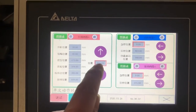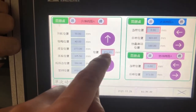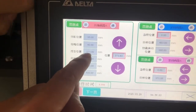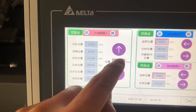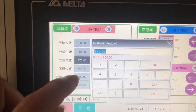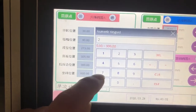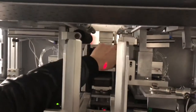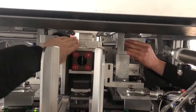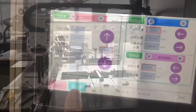So in this page, the number shows the position of the mold. So what we need to do is write this number here, the position of the mold, 1, 2, 3, the third one. Just change this number to this number, like this. Press, then you can change the number, 27163. Then you press it back to the original position and you press this side inside. So now we connect the air. Then we go to the next page.